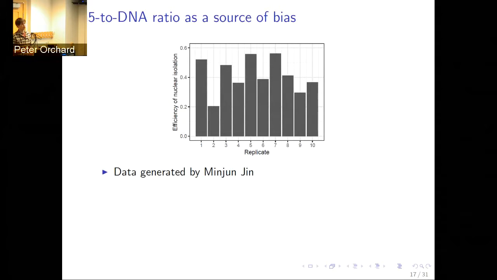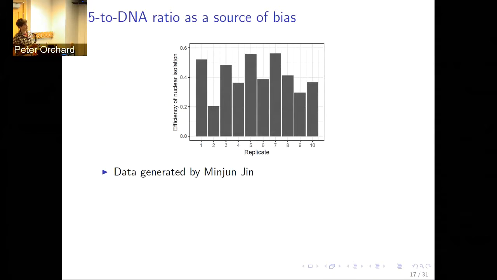And so even though if you're performing some ATAC-seq protocol, you're using the same amount of TN5, the amount of DNA going into your experiment may vary. And so you're changing the ratio of your material to DNA, or your material to the enzyme. To demonstrate that, we asked a rotation student in the lab to perform a number of nuclear isolations, and we scored the efficiency of each, just based on how many input cells you have, and then how many nuclei you get out.